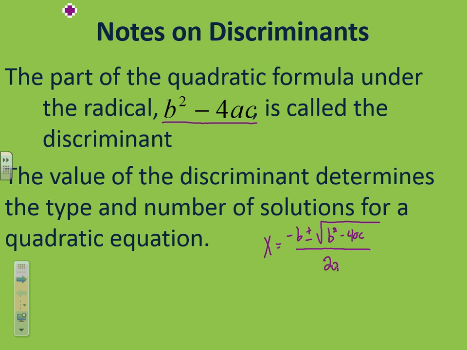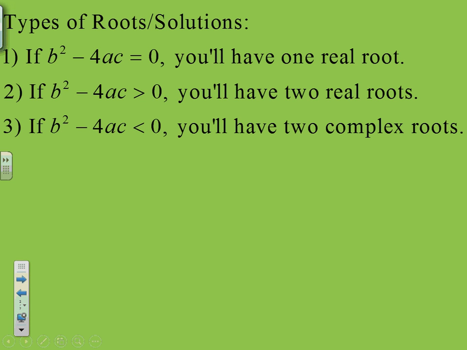over 2a. The stuff underneath the square root symbol is generally referred to as a radicand. And so what we're really looking at is what does that radicand produce? Based on the number, it tells us a little bit of a story that the quadratic is going to take. It will tell us the number of solutions that it has and the type of solutions that it has. And what we see here are exactly that. If the discriminant is exactly equal to 0, we will have one root only.